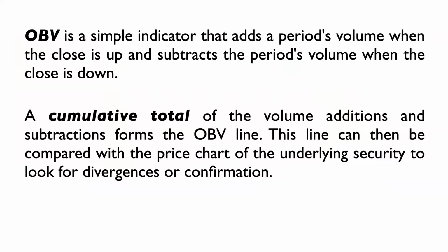So what he invented was a thing called OBV. OBV is called on-balance volume. It's a very simple indicator. Now, remember, this is back in 1963. So think about the charting options that existed in 1963. There weren't any. You got your charts printed and delivered in the mail, right? They had those books of daily charts that you could get.